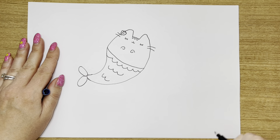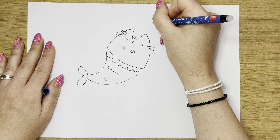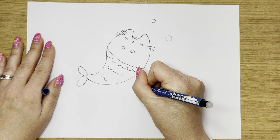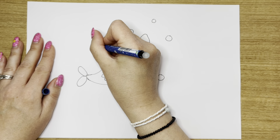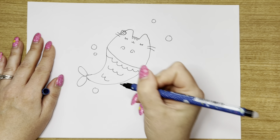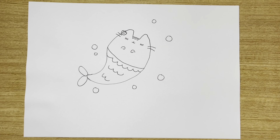Oh, I love her — she looks brilliant! What I'm also going to do is add some bubbles because she's swimming. You can do as many bubbles as you like: circles here, circles here, circles here. Let's do two in here — I love it. Oh, we need a bubble down there too. I'm going to color in now and I'm going to fast forward this bit. Please pause the video if you need some more time, and I'll see you back soon.